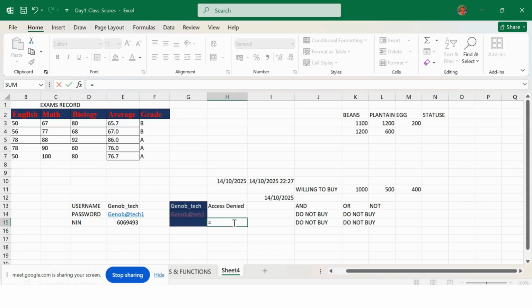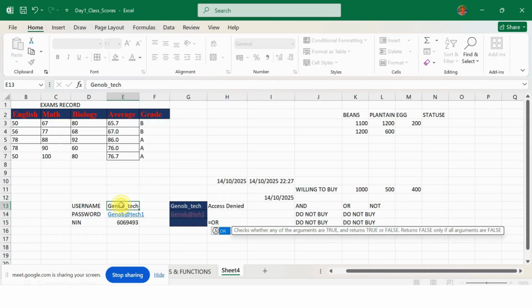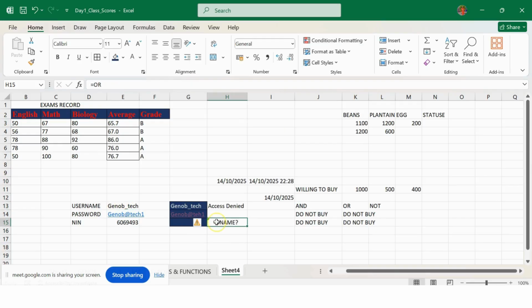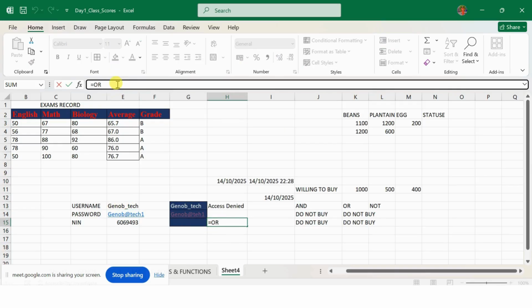Now I'll use the OR function. After the OR, I open a bracket. This must be true at all times, equal to this, right? Yeah, right. So this is correct.